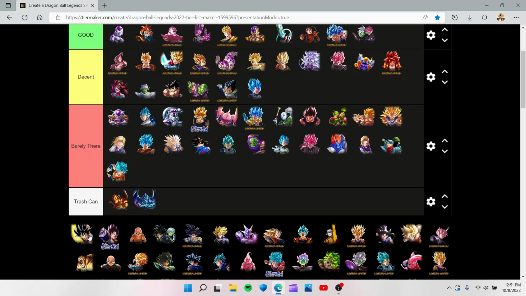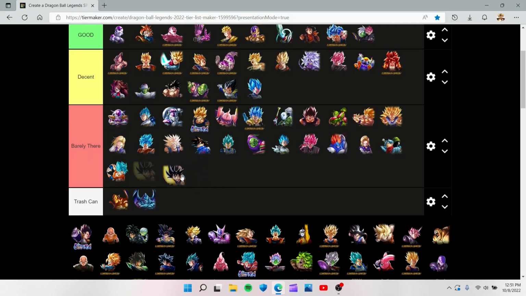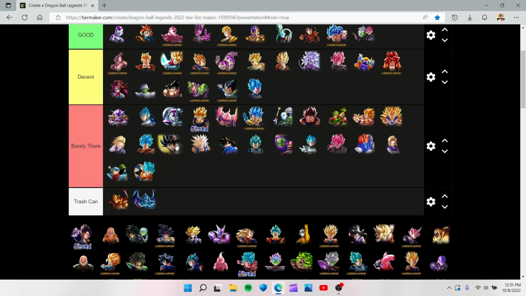Moving on from that, though, we have Kakarot Goku. A really good bench for your MUI Goku if you're running him on a specific setup. Let's say the 4th Anniversary team with Vegito, Super Saiyan 3 Dragon Fist, and MUI. This is your guy if you're going to build that team. But other than that, he's rarely there, and I'm not going to say he's trash because he's not. It's just, for his bench purposes, he's not trash can, right? So it's funny we only have 2 trash can characters down here. All these guys actually have a little bit of value compared to them.